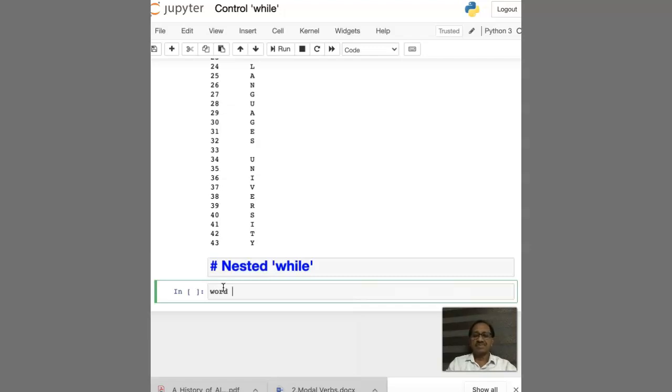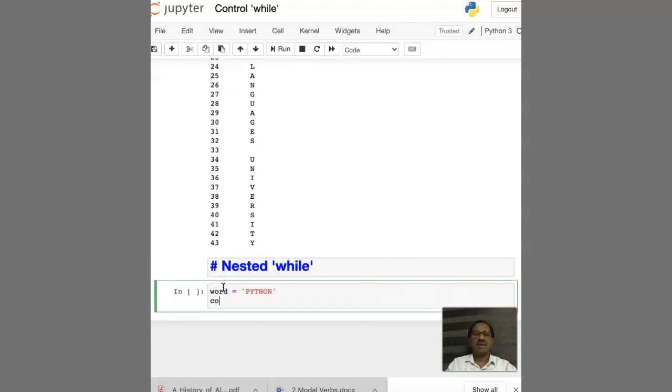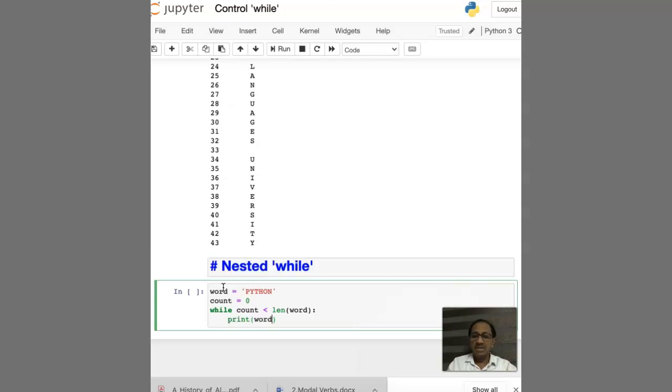Word, we assign, let's say, a word like Python, right? Then let's use count 0, while count is less than length of the word, print. What should it print? It should print the word with the count.